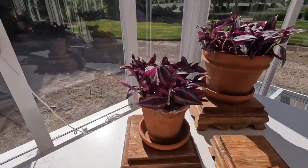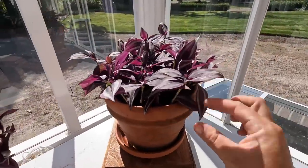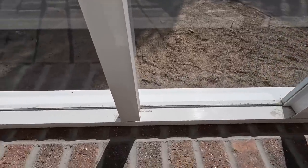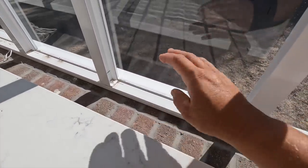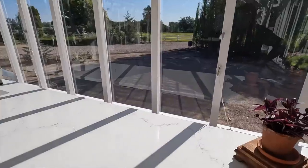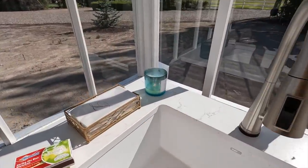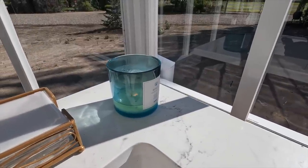I did root some Tradescantia yesterday — these were all leggy and looked horrible in the plant studio. I cleaned the pots out, gave them fresh soil, and cut the ends and put them all in fresh. We do have enough space on the back brick ledge — wouldn't it look pretty to get some tall skinny terracotta pots and have a topiary collection, or maybe a pretty succulent collection? Over at the sink I have some napkins and a candle I burn all the time. This is a Joann's candle — crisp marine, driftwood, and ambered musk. That mini split still has a pretty strong plastic smell, and mixed with the varnish on this countertop, it was not a good mix. Burning a candle really does help cover the smell.